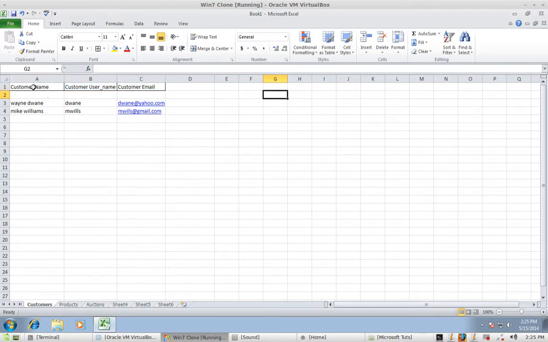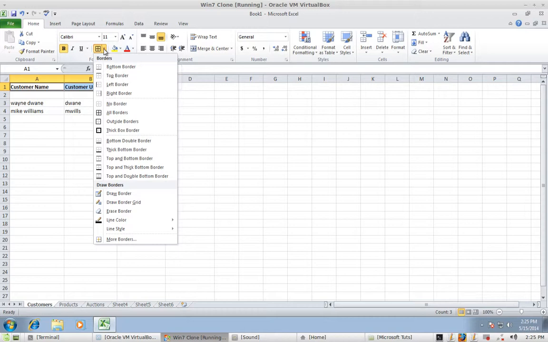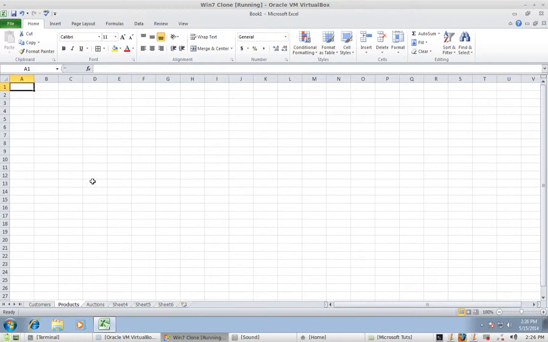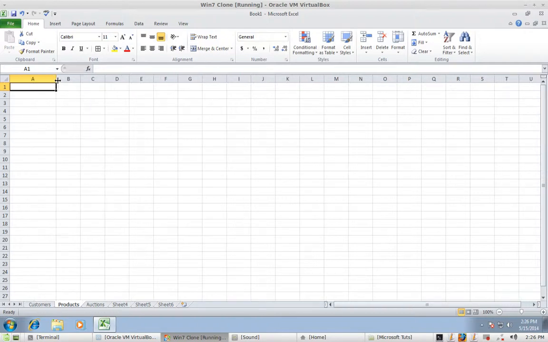Now you can also go back, highlight over them, and bold all of the text in the borders. You can go back over the borders themselves, and you can make them thicker. Okay, you can do that. Then you can do the same thing to the actual names. Do that, and there you go. You have your customers.